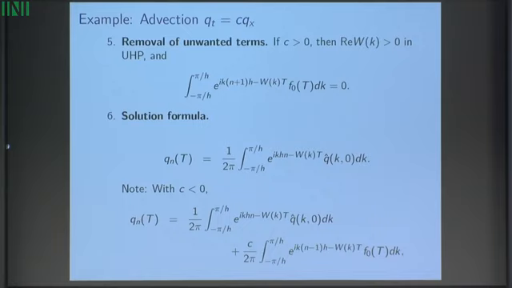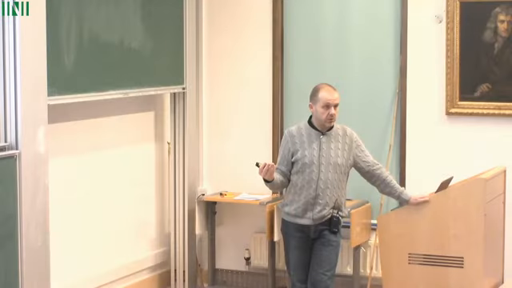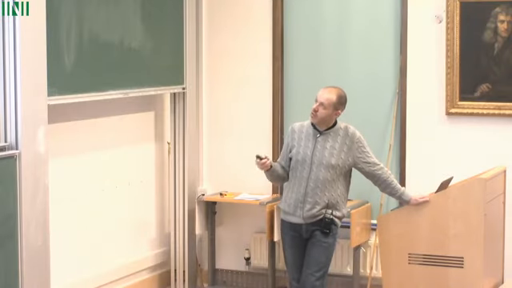Now the boundary condition does matter, and your formula would be the same term coming from the initial condition, but now I would get a boundary term which does not vanish in this case, because now the W, the real part, would be negative in the upper half plane, and I wouldn't be able to deform to eliminate that term. Okay, so that was a straightforward example.